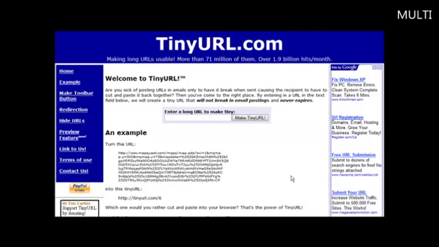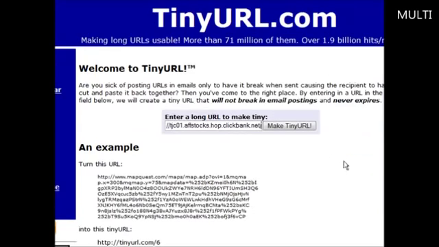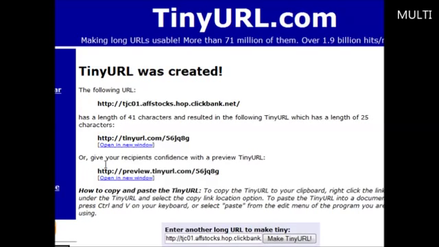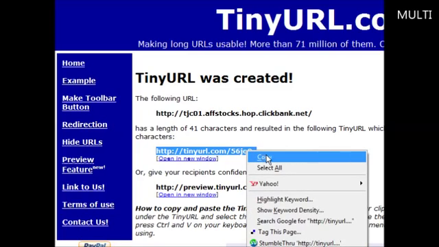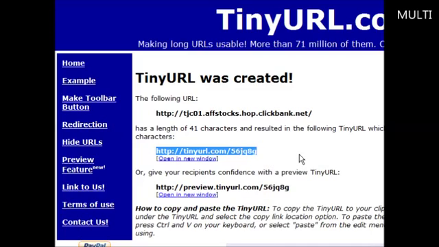One of the easiest ways to do this is to use a service like PinURL or TinyURL. Just go to their site and all you have to do is enter your URL in here and then click Make Tiny URL. Now what it does is it creates a URL that looks like this, and you can put that in there because nobody is going to know what you're promoting by looking at this. So that's the first way to do it. Just highlight it and copy it, and you now have a masked link.